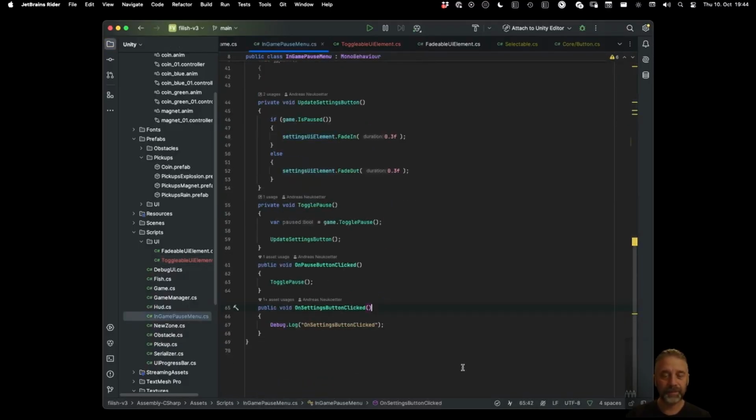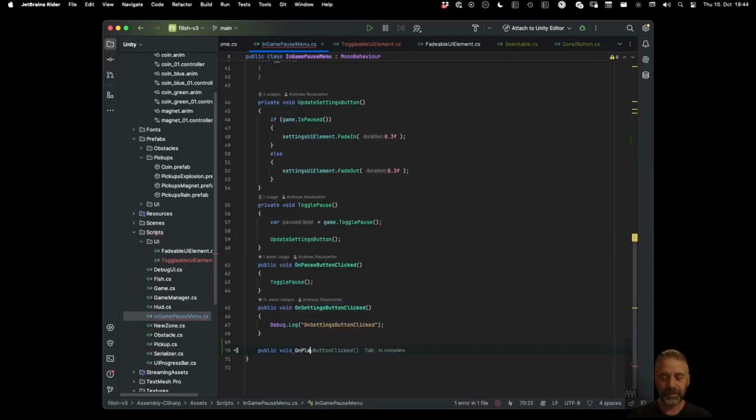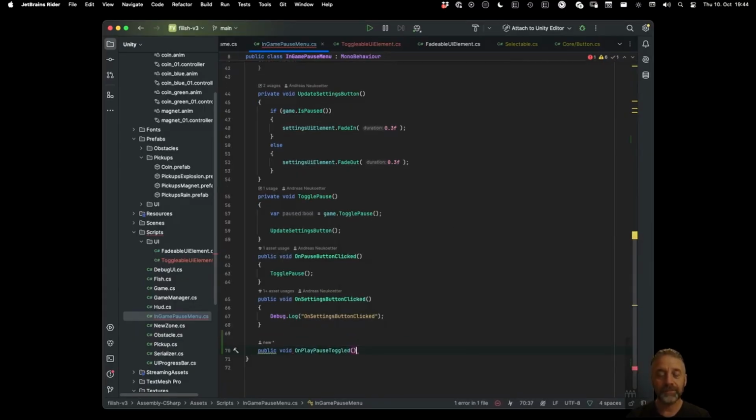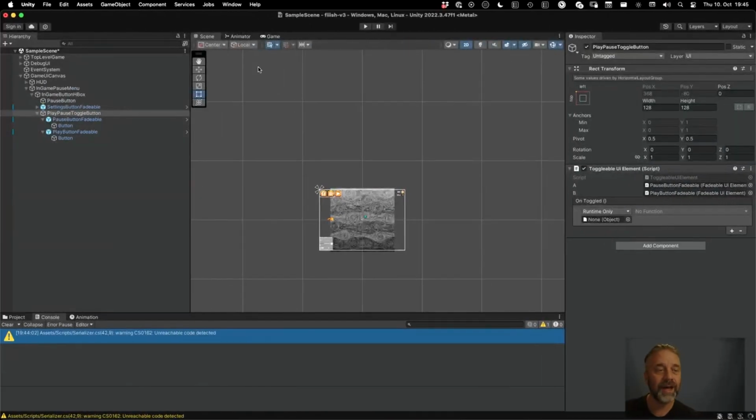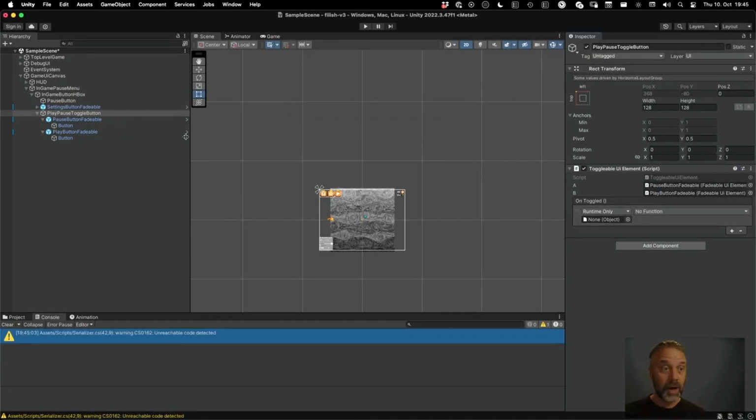Here, public void on play pause toggled, right? We do this, and that means after waiting for this blue loading bar, we can drag this, right?